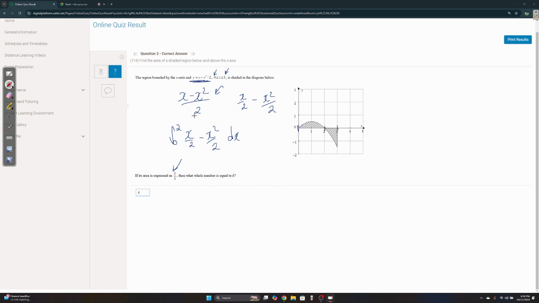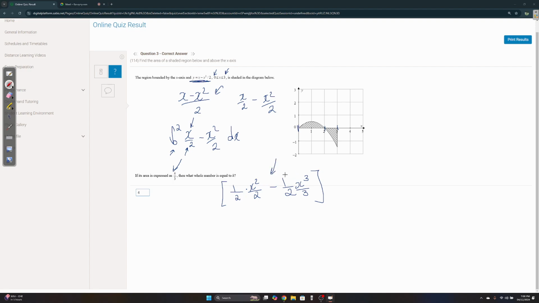Let me say this again. To integrate x over 2, you have the over 2, and you take it to the side. Remember, you always drag the coefficient down. If it's over 2, you just drag 1 over 2 to the side. For x, you add a power, so it becomes squared, and divide by the new power, over 2. Minus x squared over 2: again, drag the coefficient outside, so drag minus 1 over 2 outside. X, add 1 to the power and divide by the new power. There's no plus c since we're integrating with bounds. This is the integral.